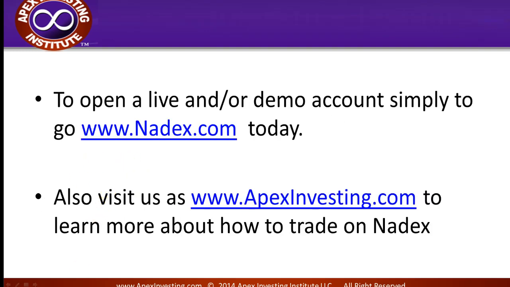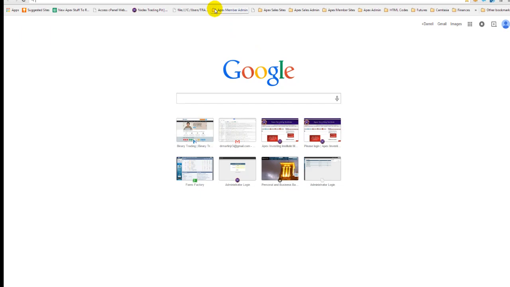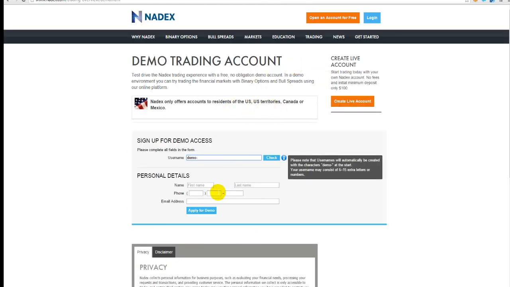So first thing is, if you don't have a Nadex account, just to show you this real quick, I know a lot of y'all already have this done, but everybody had to figure this out at one point or another. Hop on over to Nadex.com. Okay, once you go to Nadex.com, to get a demo account, go to trading, and then go down to demo trading platform. Sign up for that. It takes literally a couple minutes, seconds, really.